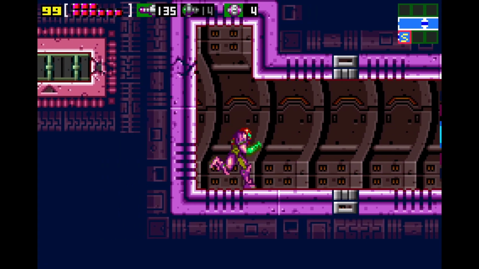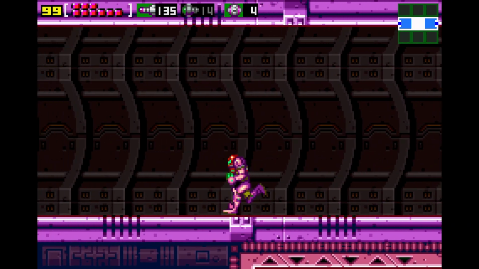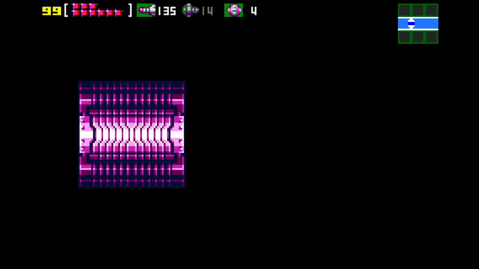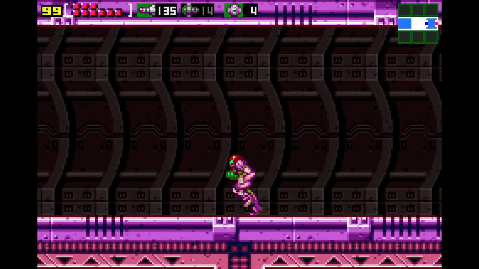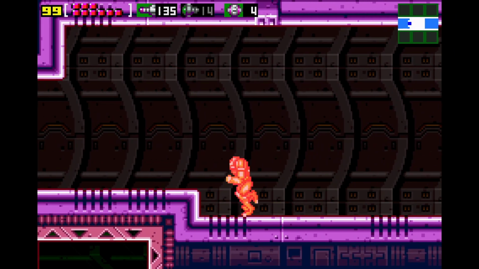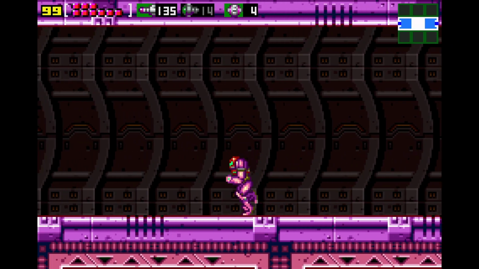Huh. So we obviously can't go that way. Looks like we can get speed booster up through here. Okay. That is not where I wanted to go. Another attempt. Okay, how do I angle this thing downwards?